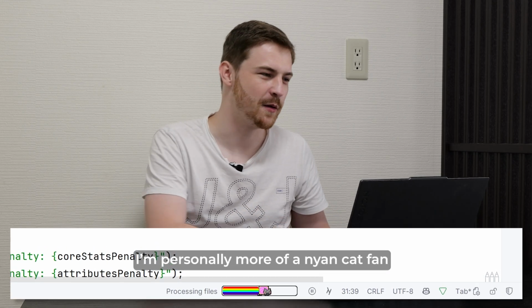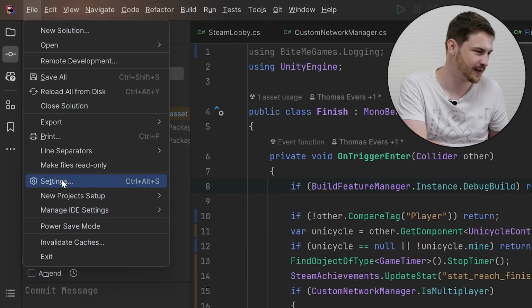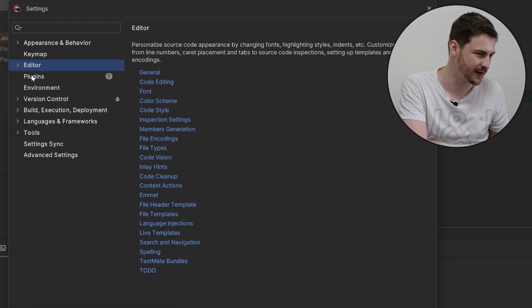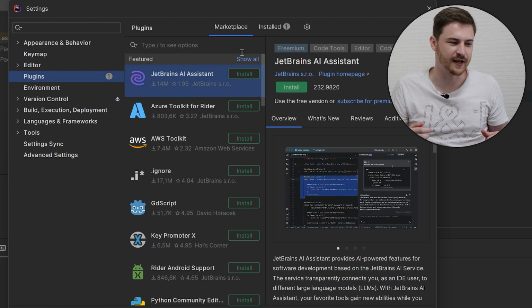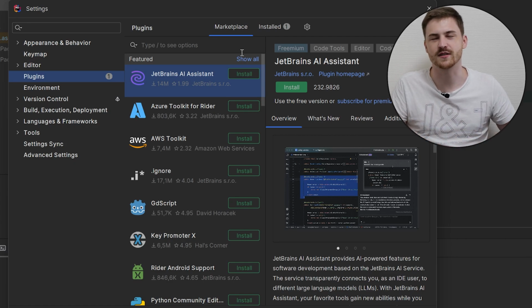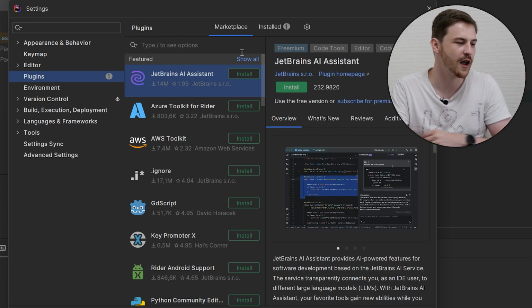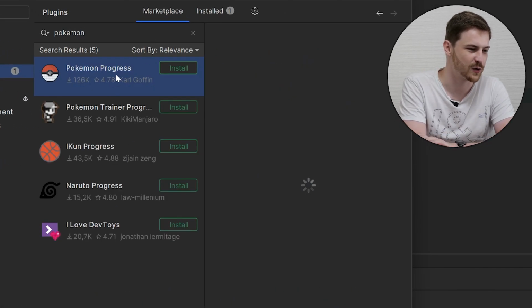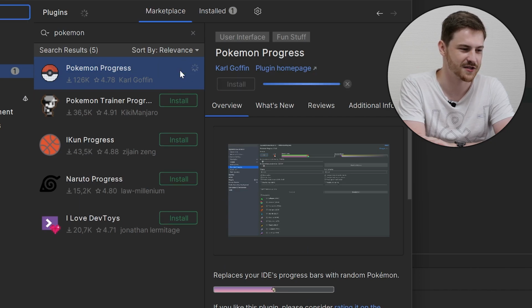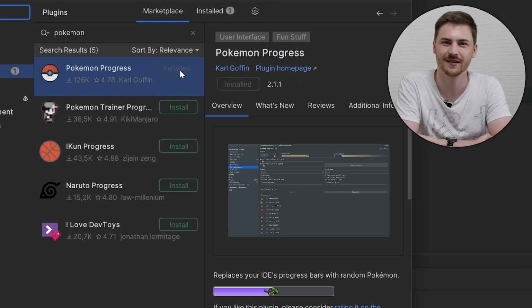Last but definitely not least, it's probably the best feature of them all: you can, just like Palworld, have legally distinct creatures right in your IDE because Writer supports customizations and plugins. So if you go to settings, you have a cool tab called plugins. And then you get the marketplace, and you can see boring things like Azure Toolkit for Writer, AWS, and of course it's all neatly integrated and you can do everything from there. But we're of course here for legally distinct creatures as our progress bar. So you can easily install some packages that will change the way your progress bar looks, and it looks very fun. And of course you can do toolbars, but there's more that Writer has to offer in plugins.